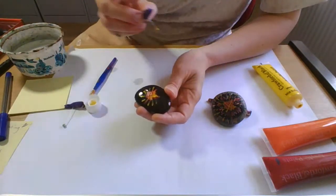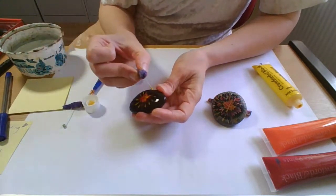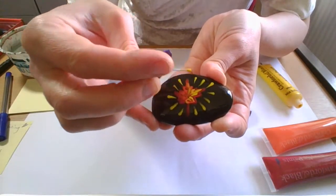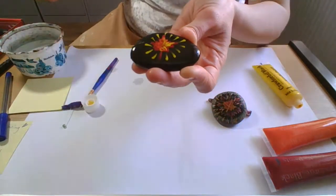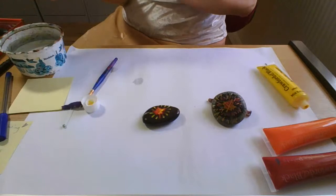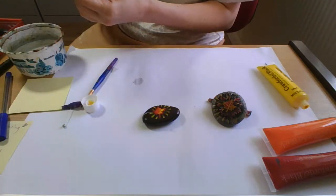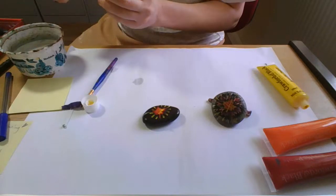The other one, you can see I did all these dark colors around the leaf, and it made it so the leaf doesn't stand out very well. And I wasn't really very happy with that. Now, this is only part of the work, because when you do these swipes, they look 2D. They don't look 3D. They're not standing out. So I'm going to show you guys how to make these pretty little swipes stand out. So let me grab my other shade of yellow. Oh, dear, oh, dear. And I put way too much yellow in this cap. So I think I'll take a bunch out of here and mix it with my other one.